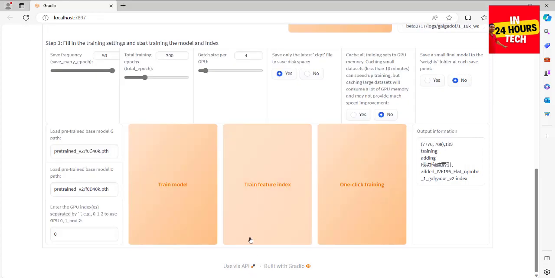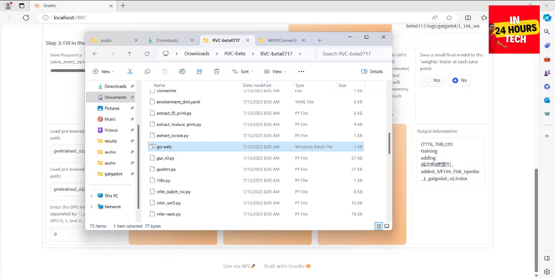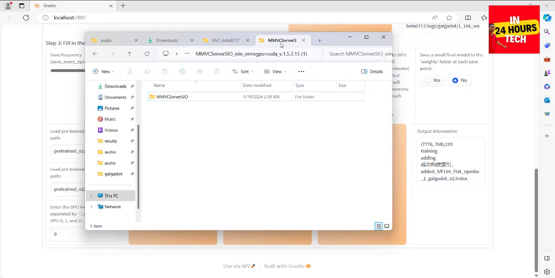So now what we have to do is go to our folder, this next file. We're making use of two files, this and this. I'm also going to give you the download link. It's a very simple thing. You just put it in any folder. You can put it on desktop.